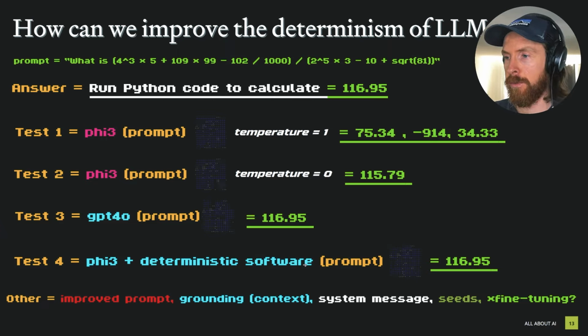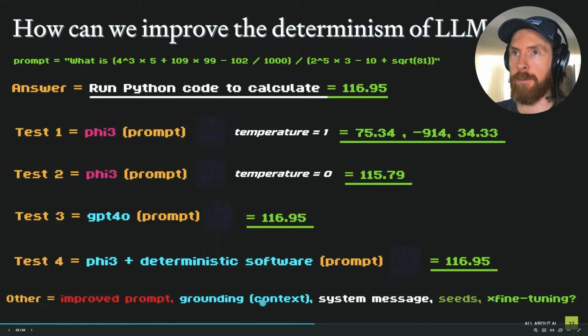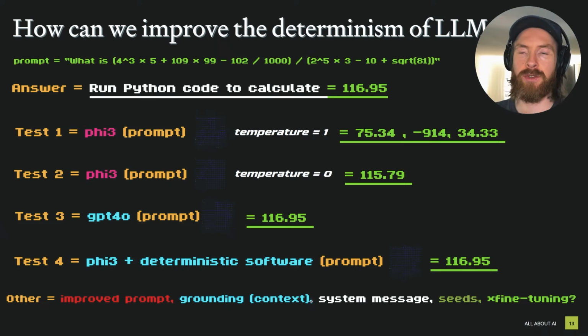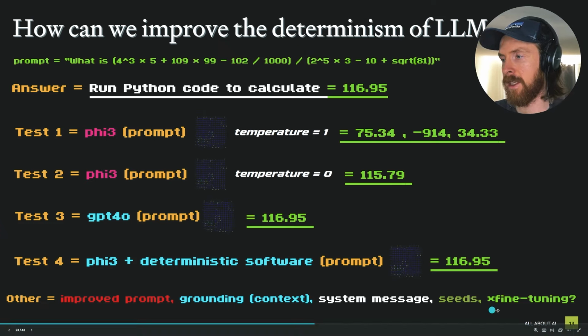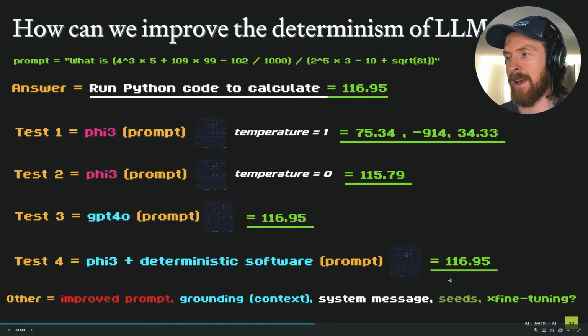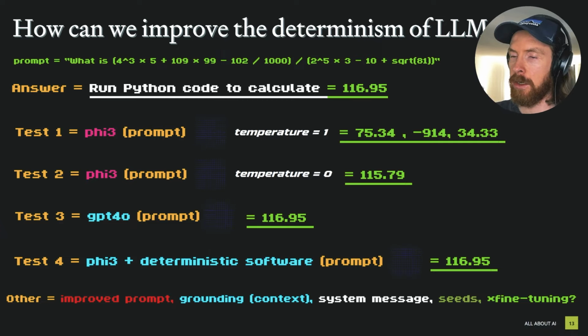Finally, I just wanted to take a quick look at some other things we can do to improve determinism. But yeah, I think we're just going to look at the seed part now. Maybe we do some other stuff with context in another video. I don't want to drag this out to 45 minutes. But let's take a quick look at the OpenAI solution to this. They have something called Seeds. So let's go over there, take a look at that and how we can actually use it.